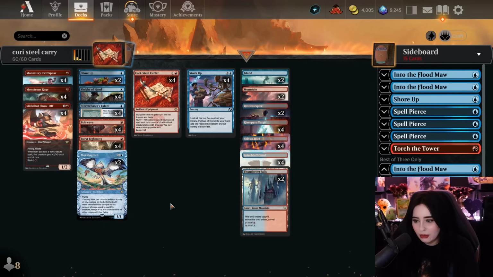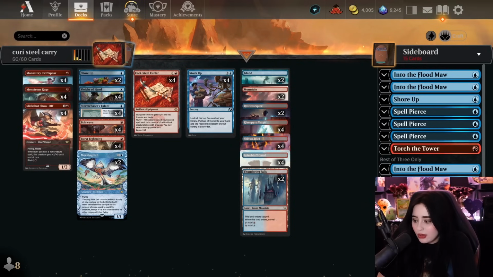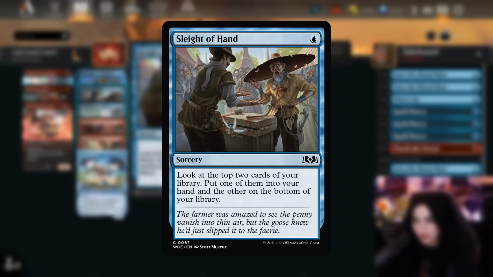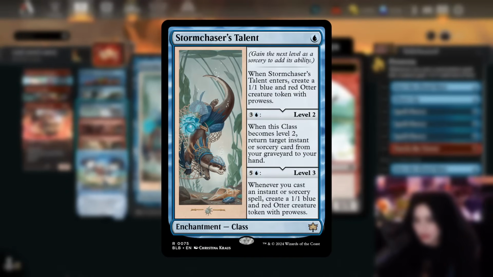When I played this deck a little bit before, I thought Izzet Prowess was cool, but I felt like something was lacking. And I feel like that hole is filled with the Cori Steel Cutter, basically. Cori Steel Cutter really makes it worth being in blue-red, because you have access to all these really good cantrip effects, or another bunch of very cheap spells, which is obviously a way for you to get that flurry trigger and that free 2/2 monk token with trample and haste. Think about cards like Sleight of Hand: a way for you to not only find a Cori Steel Cutter, but also a cheap way to trigger it. Storm Chaser's Talent also gets played in this deck list.